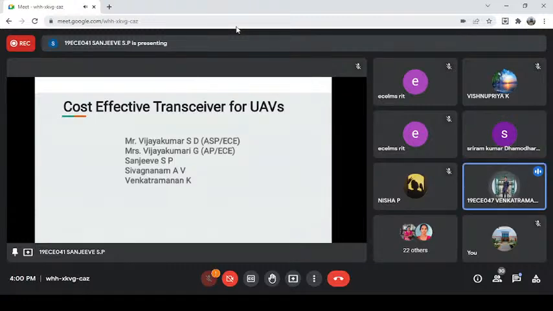Sir, currently we are using the Fly Sky i6 transmitter. This is a 6-channel radio transmitter. The average cost will be about 3,000 or 4,000 rupees. On developing this prototype, we spent only 1,000 to 1,500, just 50% of the original cost. And for the microcontroller, we are currently using Arduino Nano or Arduino Uno. We can also use Pico or ESP32.